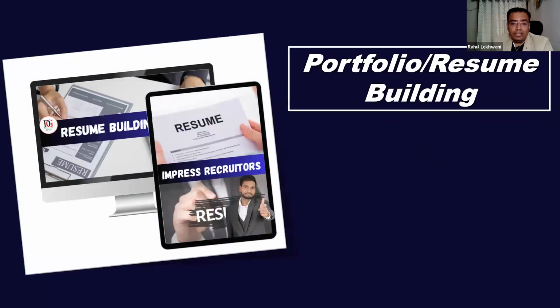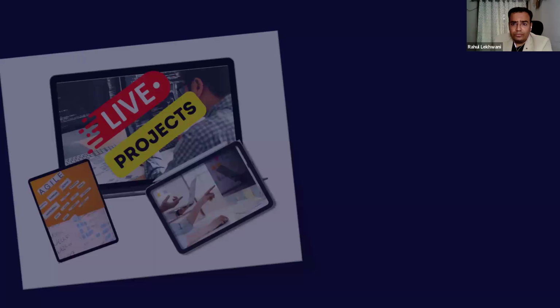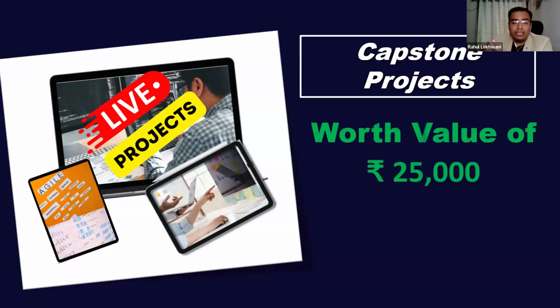Then portfolio and resume building. There would be a step-by-step process of how to create your portfolio, how to create your work, how to add that work into your resume, and how to build your resume. Everything will be taken care of by us. If you go into the market, creating the resume and portfolio itself would cost you somewhere around 20K. Then you have the capstone project. Capstone projects are the projects that you are going to complete, and they will be part of your portfolio. The worth of the capstone project is 25,000.